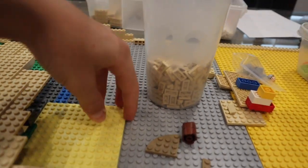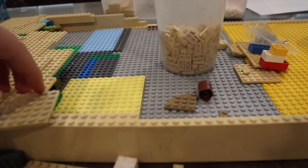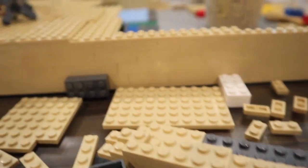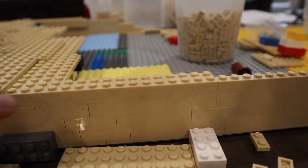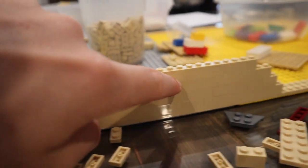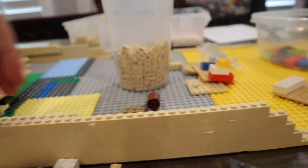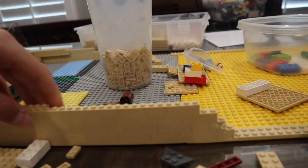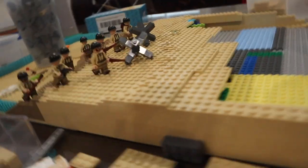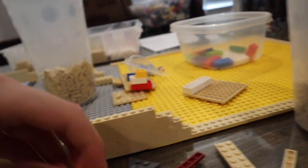Down here I have to stack it all one platform high above the base plate to make it more sturdy. As I go up a stud I'm using not just bricks but also these leveling pieces. Then I go back to bricks, and I might pick up some more 2x6 bricks — those wide two-stud-wide bricks.